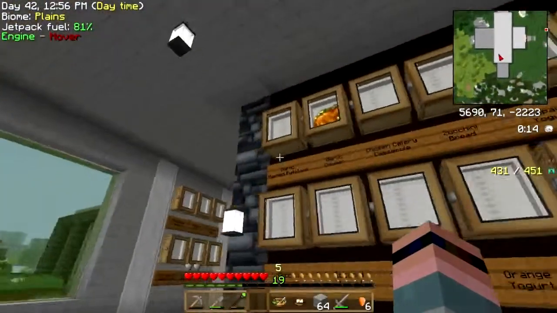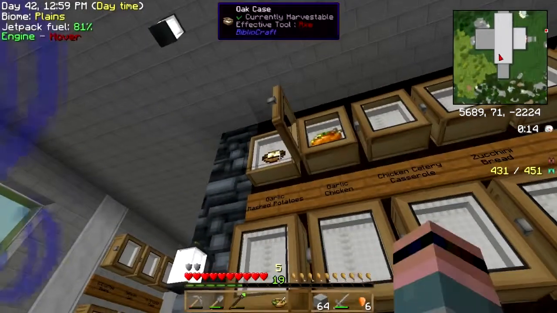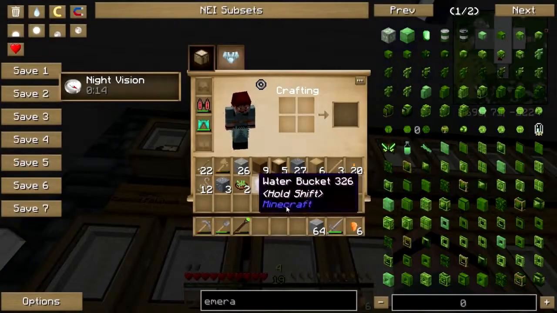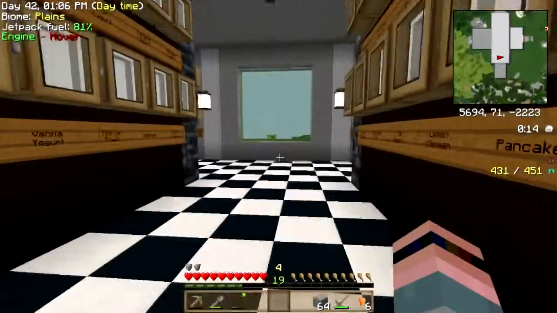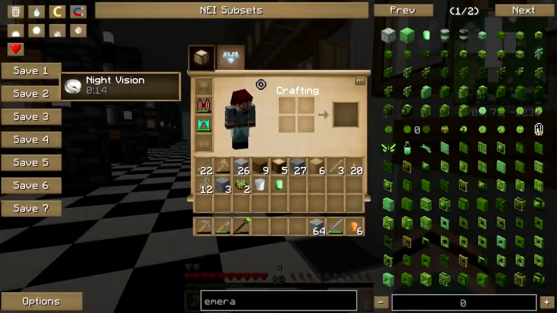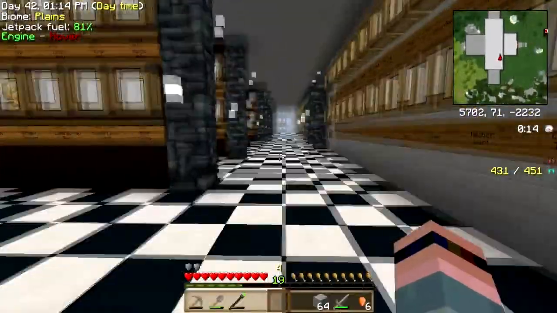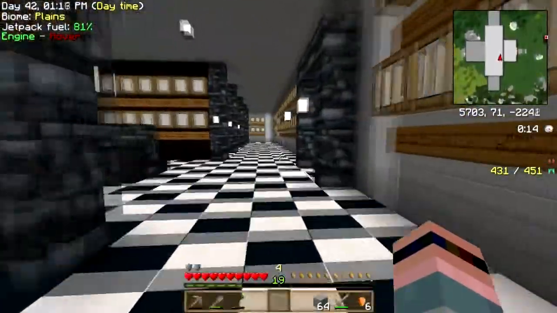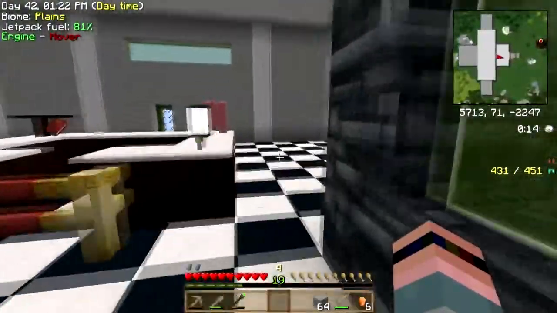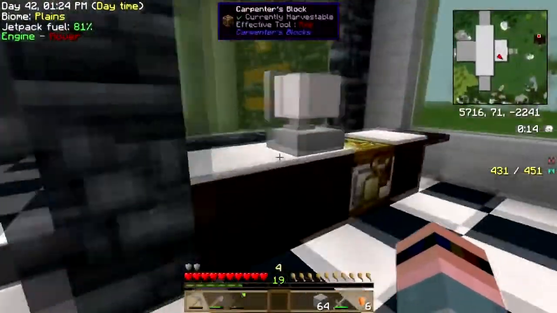Garlic mashed potatoes. Oh, there it is right there. Okay, we're done. I have redstone on my person. I need to bring some redstone over. We'll put some in the go chest when I get back. Let's hit up the gift shop here real quick.